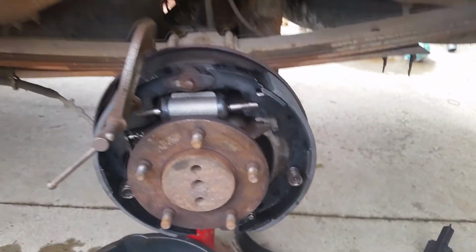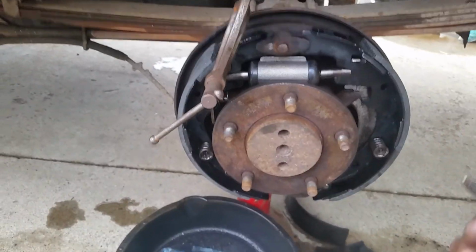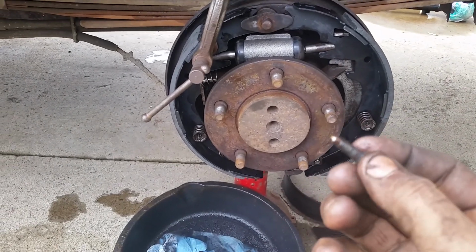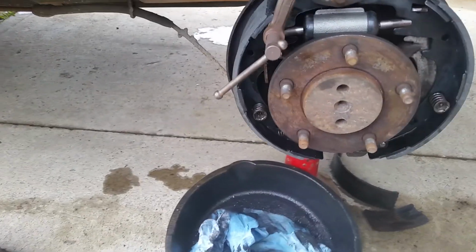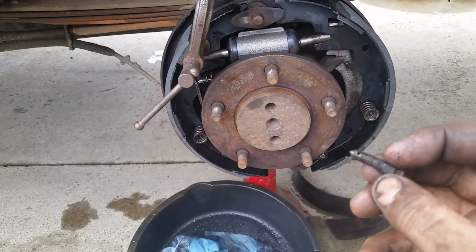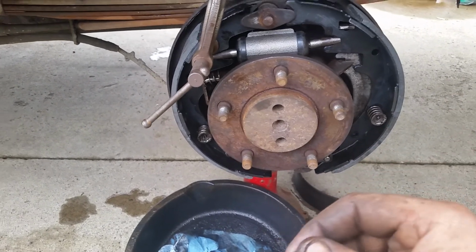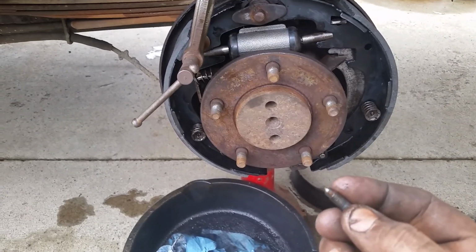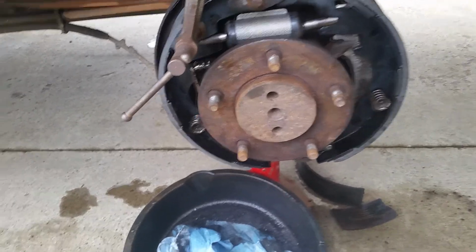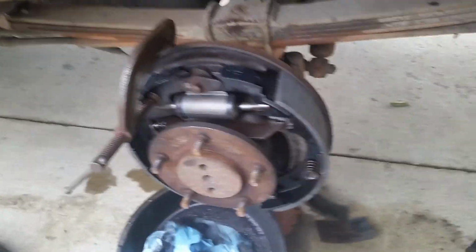Another thing I like to do with the bleeders, this is the old one, I had to replace the master cylinder. I like to take the bleeders out, which I use heat and PB Blaster cycling back and forth until they eventually come loose. But I'll take the threads out and I'll wire brush them and put never seize on them, thread them in, pull them back out. I'll put Teflon on them and then stick them back in again, Teflon tape. And I'm hoping that'll keep them from getting stuck like they do and at least keep the water out. That's another thing I did.